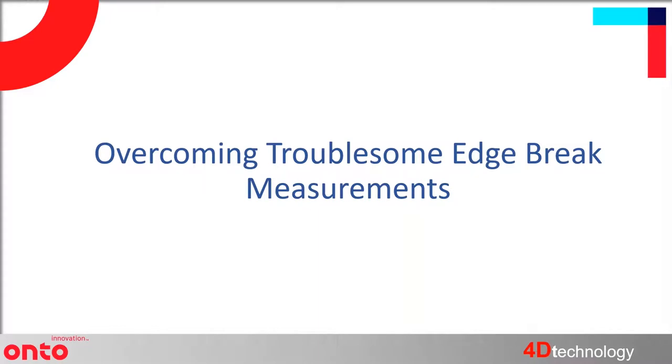Just a brief outline of the talk today. We'll go over some logistics on the next slide. Then we're going to talk a little bit about what edge break, chamfer, and radii measurements are in terms of our perspective, see why that's important in general and why that's important to you. Then we're going to introduce a three-dimensional measurement system for edge break, talk about the various parameters, how the measurements are made, and then go into performance and verification of results. And then we're going to end up with some real-world edge break measurements so that you can see the system in action on real-world parts, and answer any questions that you have at the end of the talk. So with that, let's go to the next slide here.